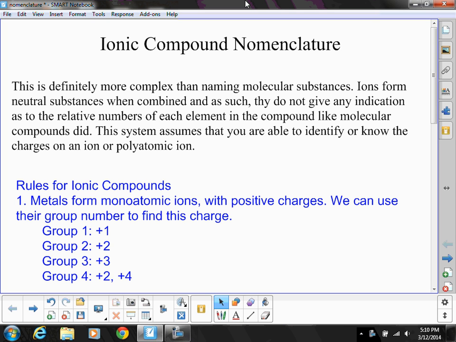Okay, well, today we're going to start talking about naming ionic compounds and then writing their formulas as well. You should have gotten a copy of the handout from your substitute. The packet should have 2 pages. The first page says symbols and charges for monoatomic ions with fixed charges. And then at the bottom, it says symbols and charges for common monoatomic ions with variable charges. And then there's another page with polyatomic ions and then a flow chart.